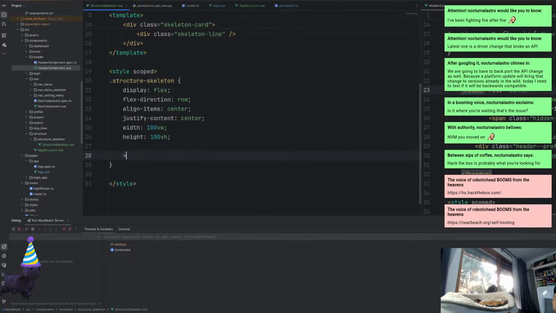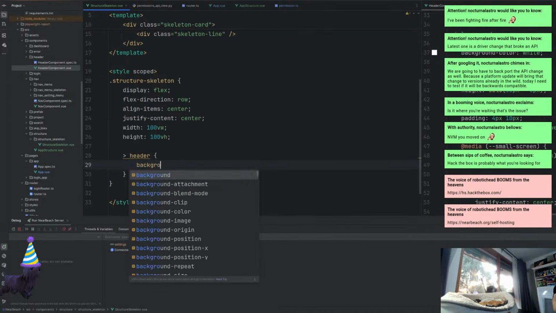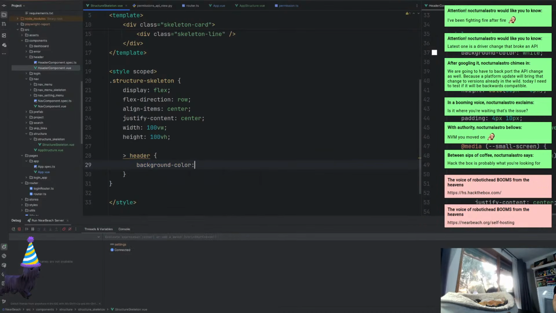But what I want to do is, we've got a header down here. I'm just having a look at that. We've got the background color being white. Oh, I should be moving these over into Sass variables and stuff like that.